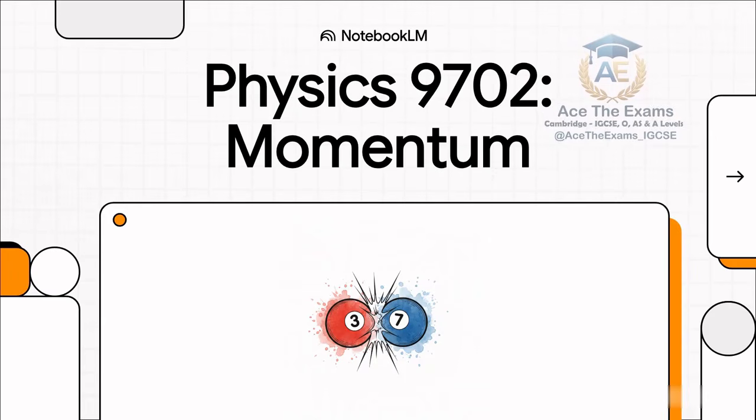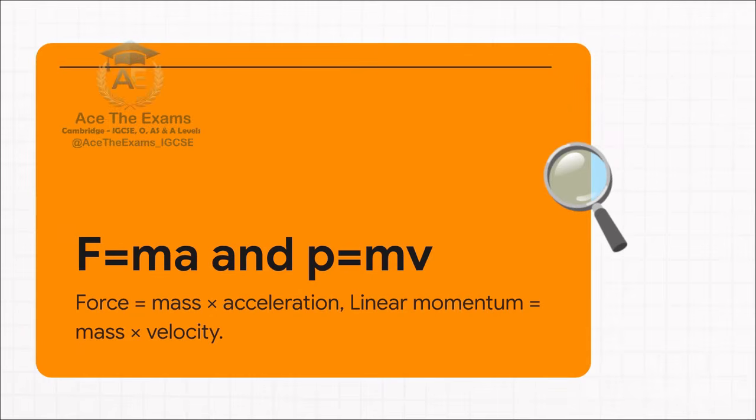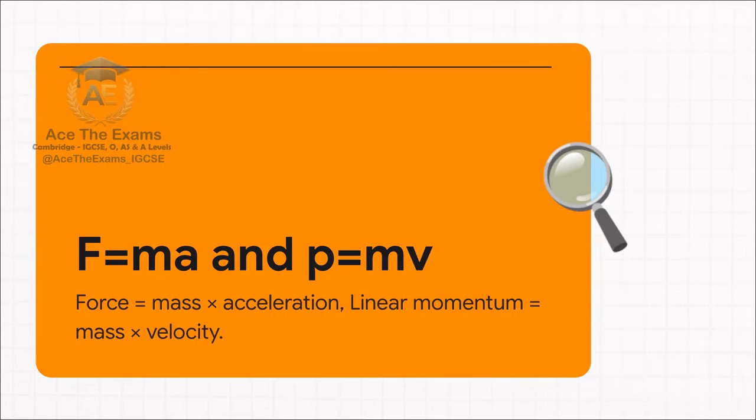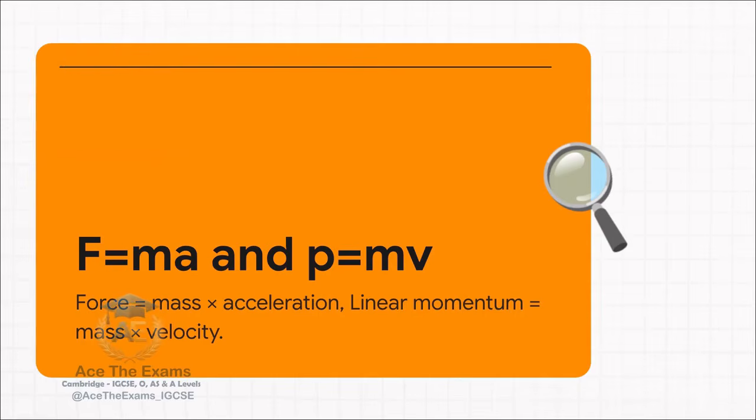Let's get into it. So we all know the core formulas, right? Force equals mass times acceleration, and linear momentum equals mass times velocity, with force acting as the rate of change of momentum. These core equations appear in absolutely every single examination series. But here is the stark reality. Simply memorizing them puts you at severe risk of losing vital grade boundaries, because knowing the equation is maybe 10% of the battle. The other 90% is exactly how you deploy it on the page.